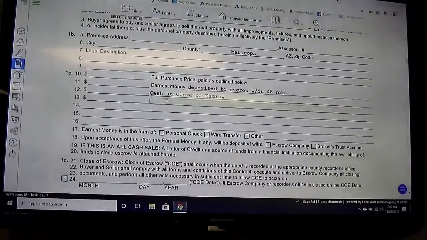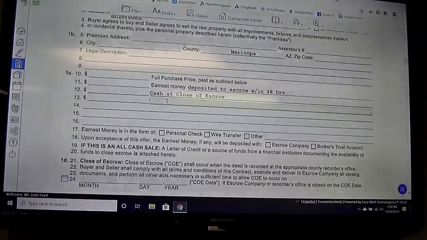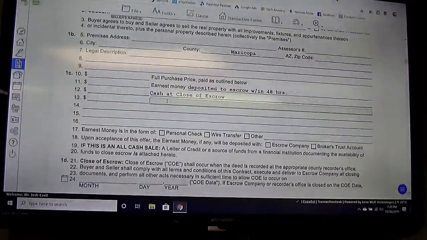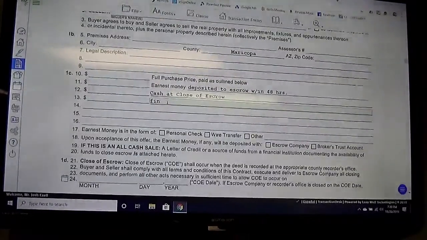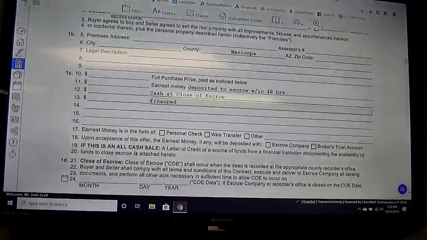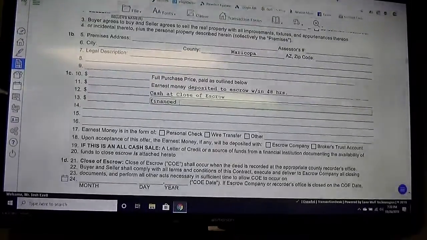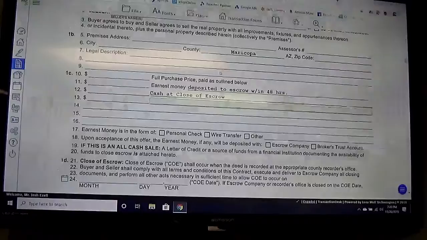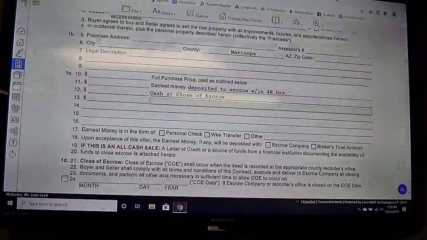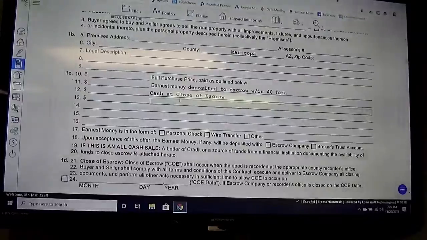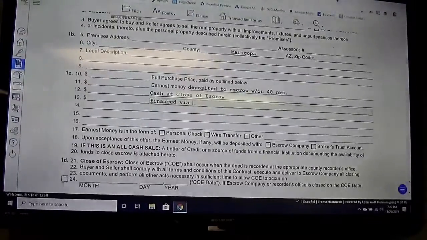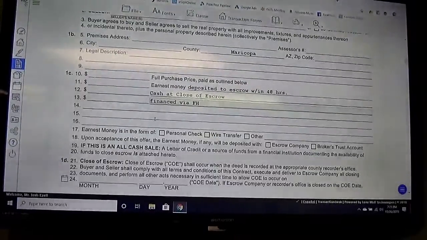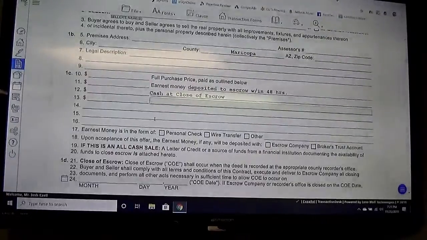Almost every single deal I have, unless I'm really trying to expedite it, like if I want to edge somebody out, I'll say we'll have the money there tomorrow. Cash at close of escrow is always standard for a down payment. The only thing here would be financed, and then you could say conventionally, VA loan, FHA loan. If it's a cash deal, you just have your earnest money and then your cash at close of escrow. That's why I leave this blank, because I'll just input financed via FHA loan, whatever it might be. So this is my personal method. I leave it just like this.